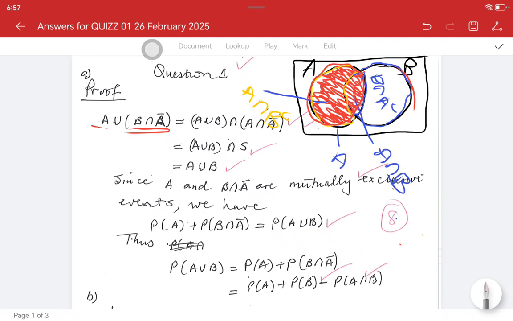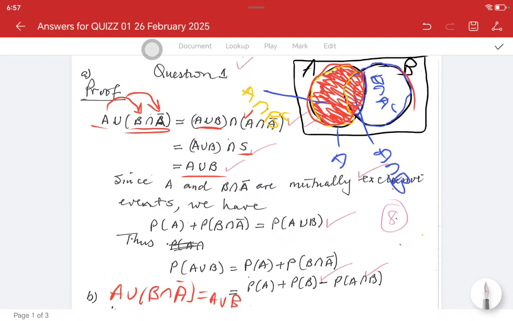And these two are mutually exclusive because once we divide them like this, they don't intersect. They don't have any intersection. So from here, I can just multiply this through. A union B, which is this, A union A complement, which is this, gives us the universe S, and then it comes back to having A union B. Then what you have here is that A union B and A complement is equal to A union B.